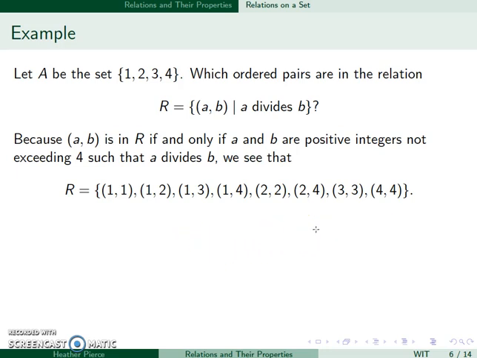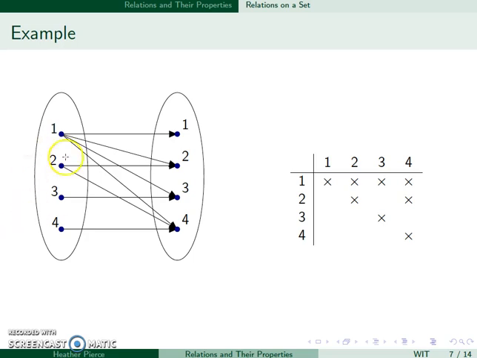We can put this in both table and arrow form. So 1 divides everything, so it gets an arrow to all four numbers. There's also an X in all four of the columns in the first row. 2 divides 2 and 4, so we see that in both the arrow diagram and the table. 3 divides 3, and 4 divides 4. We see that in both diagrams.